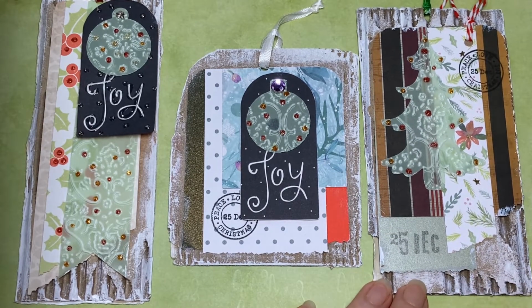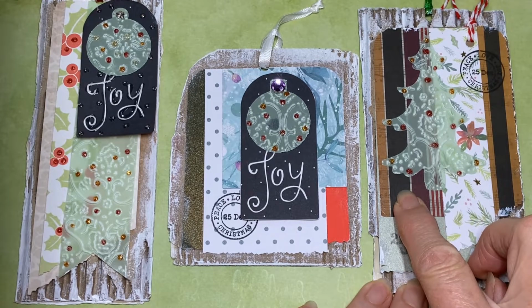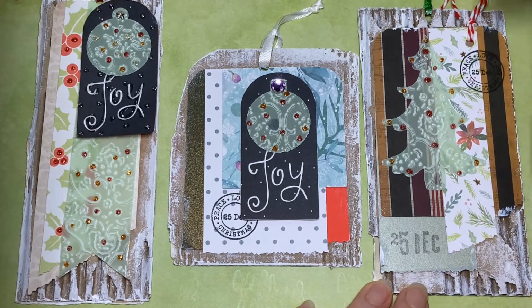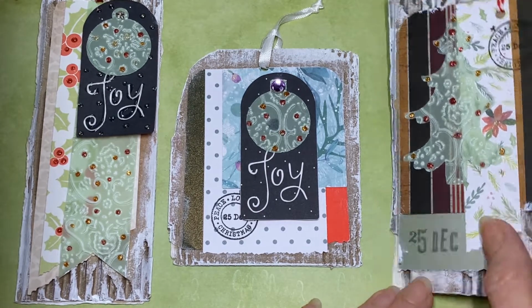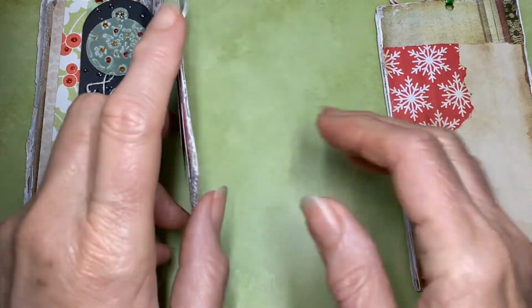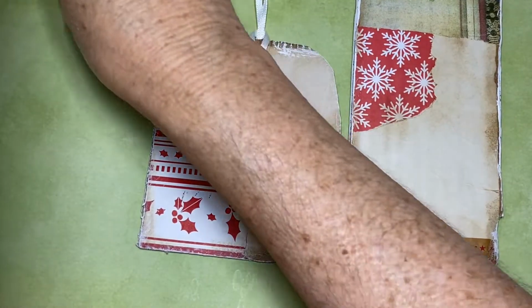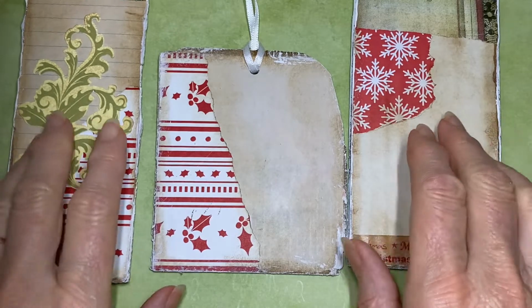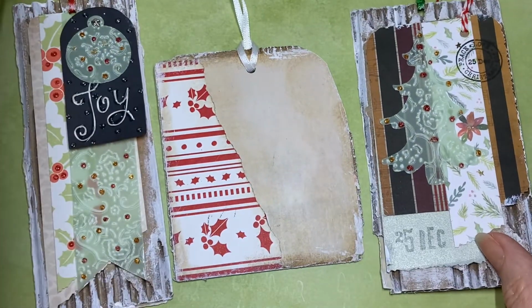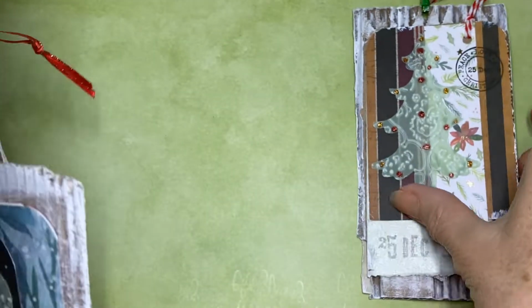And then similar again. Here you can see 1, 2 and 3 pieces of card on top of each other, a bit of stamping and the tree. Then similar treatment on the back. They're very junk journal-y, shall we say. I've got my little markers there to tell me where to go, so I don't go out of screen.